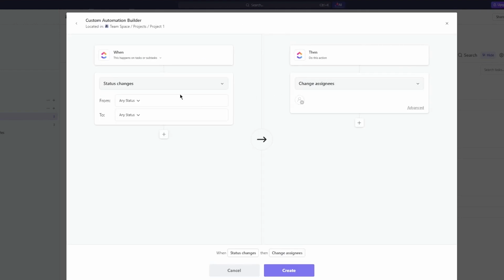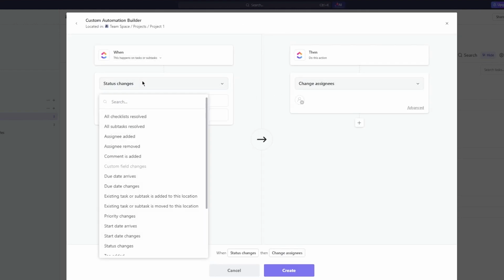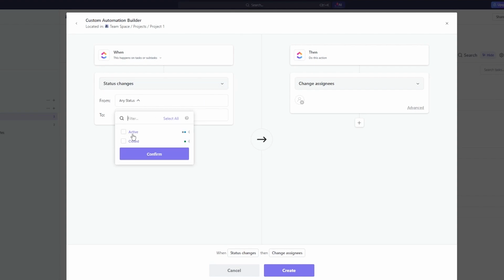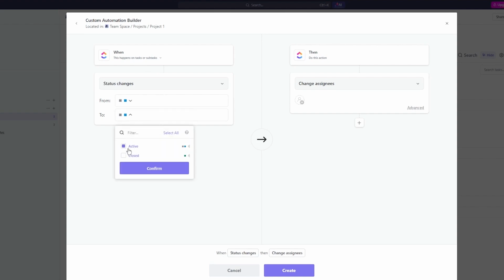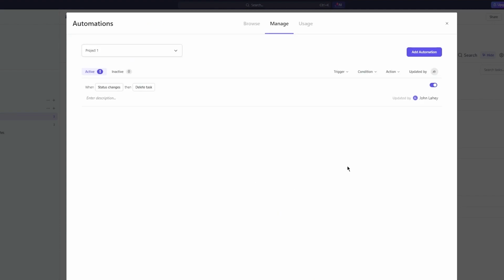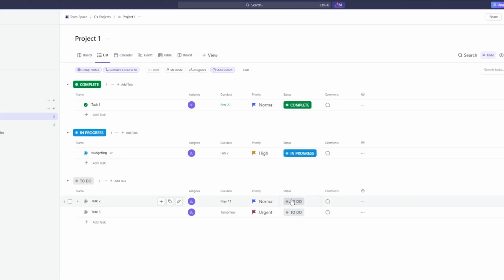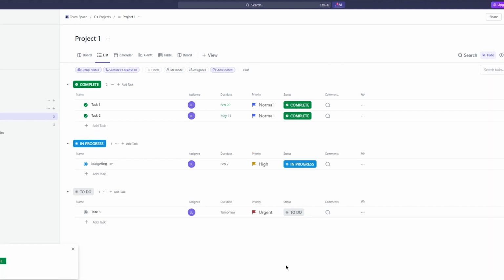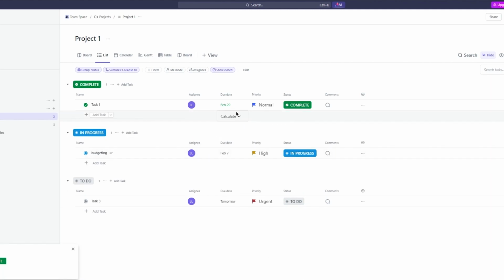Automation is one of the best things that you can get in ClickUp. So let's say when a status changes from closed, or let's say when a status changes from closed to, yeah, let's go with that. When a status, you know what? No way, I'm going to invert that. When a status changes from that to complete, we're going to go ahead and delete the task. And I'm going to click on create, and let's see what it does. So I'm going to go with this to complete, and we're just going to wait for it for a second. And there you go. It just got deleted, didn't it? So that is how automations work.